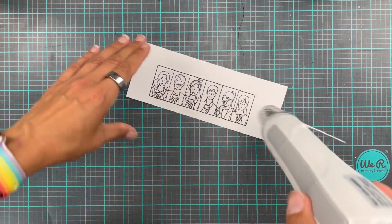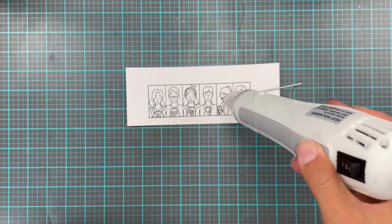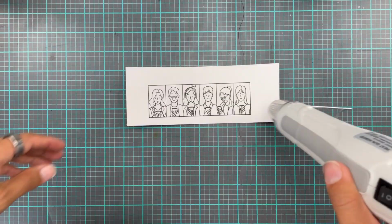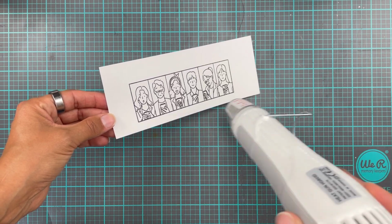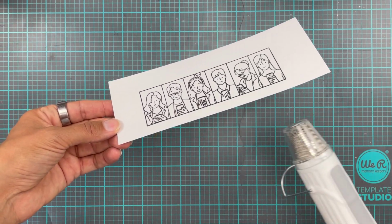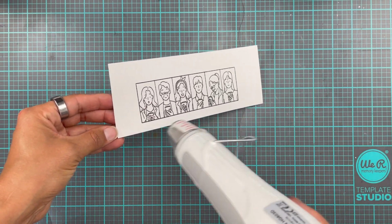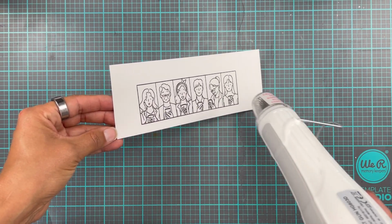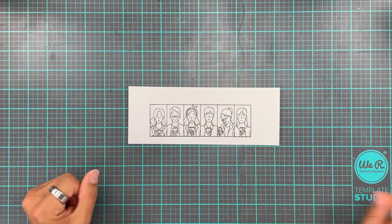So with this ink, I do set it usually a little bit with my heat tool just to make sure that the ink is really nice and dry because I'm going to be using some lighter Copic colors on this. So I want to make sure that they don't get smudged. So we're just going to twirl this around a little bit and woody. And then we're going to make our color selections.